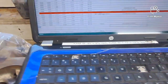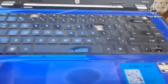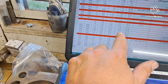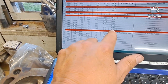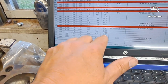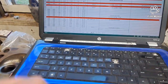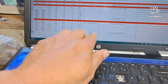When I went on the 14th, that was the worst DA too. We were up to 2,000 feet by then. I had a 1.49 60 foot, and that's when I ran a 7:13 at 97. See, I was just barely breaking into the 97s, if at all, or 96.8. Yesterday was 97 on all the good passes. And doing pretty good. Oh, I made a mistake on that too. That's supposed to be 97.97. So I did have a pound more pressure in the back tires.